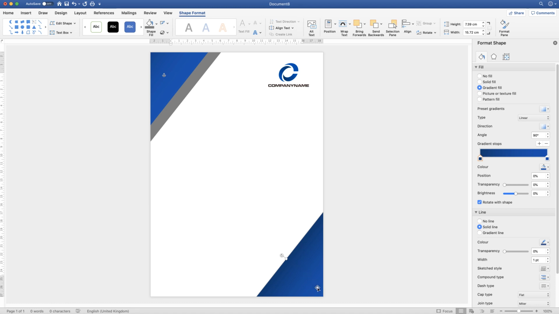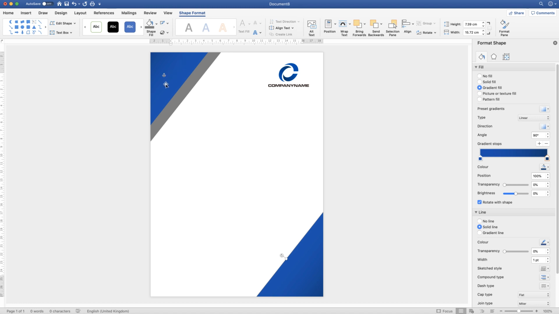Now the difference here being is that on this one I've gone from light to dark, from right to left, and it's repeated that on this rectangle, but I actually want to reverse it so I have the lighter colour on the inside of the letter and the darker colour towards the outside. So all I need to do is just drag these 2 icons and swap them over, and there you see we have the lighter blue gradually going towards the darker blue.